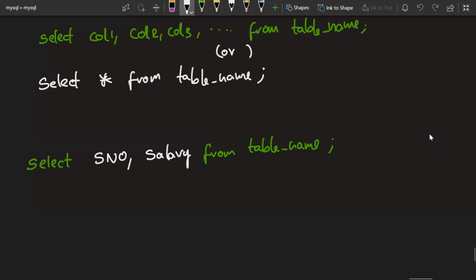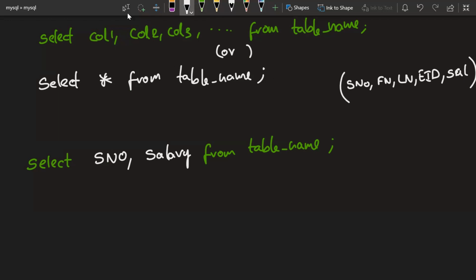Imagine you have entire columns in your table as serial number, first name, last name, employee ID, salary. Okay, these are all the columns that you have in your table.